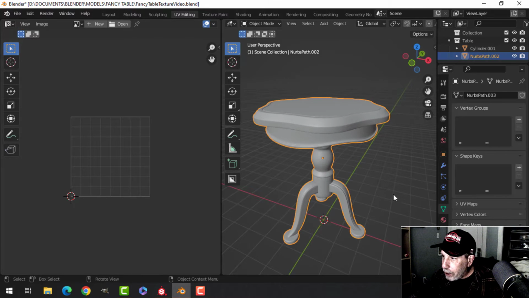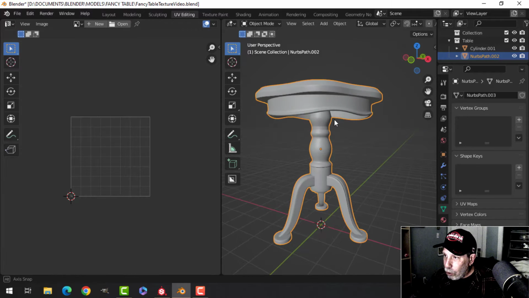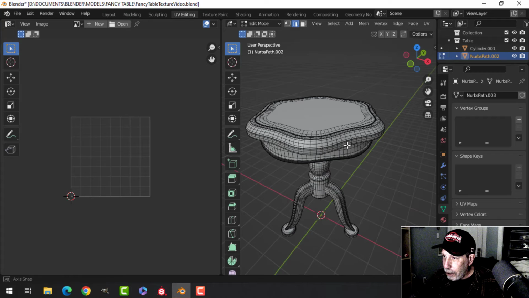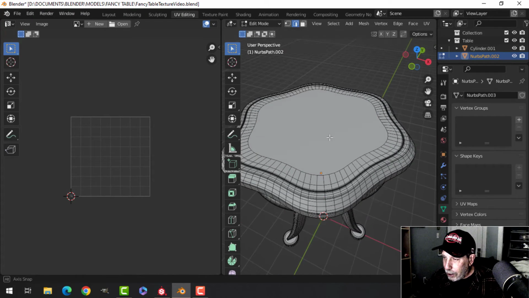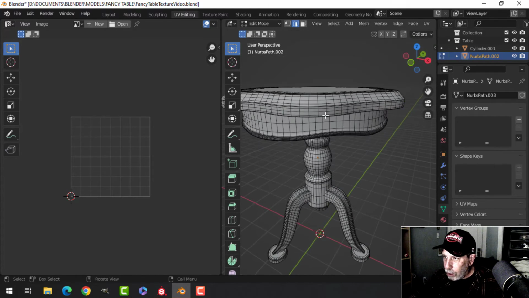All I've done since then is apply the modifier, so there were subdivision surfaces on this. Anything that had a subdivision surface of 2, I brought down to 1, and then I joined it all together. And here it is. I also changed this. Usually it comes in here and triangulates to that, and I don't like that, so I changed that. So we're going to unwrap this.